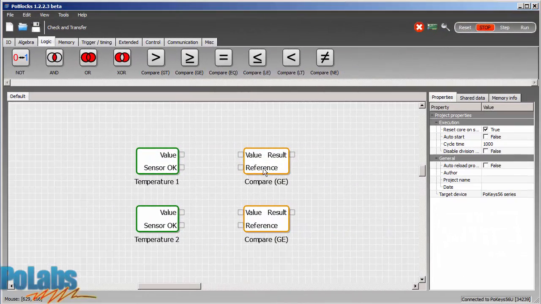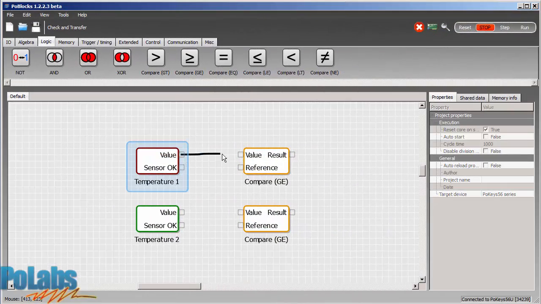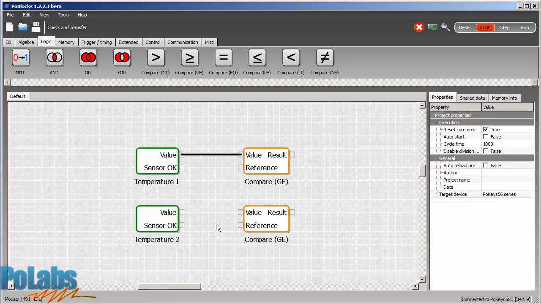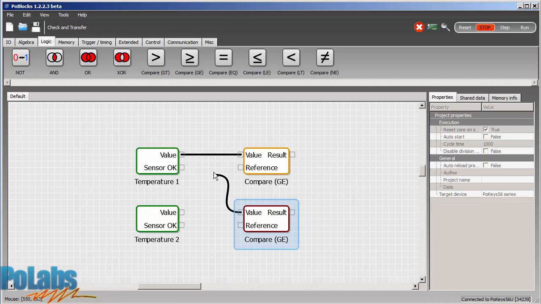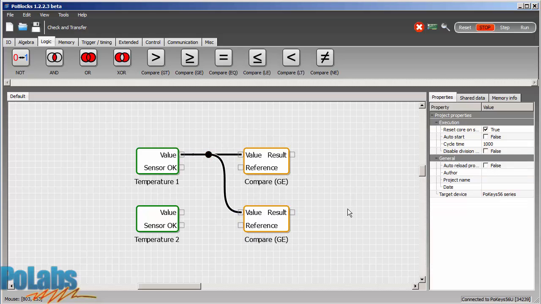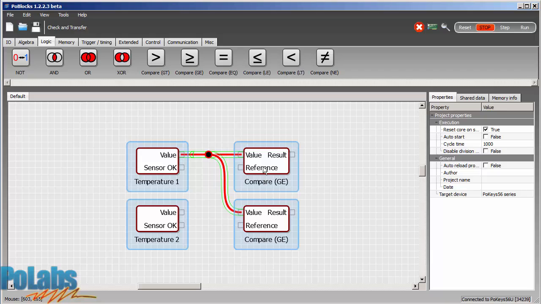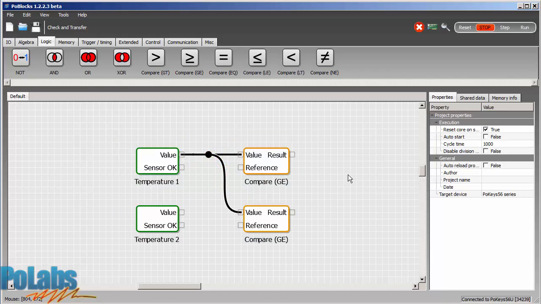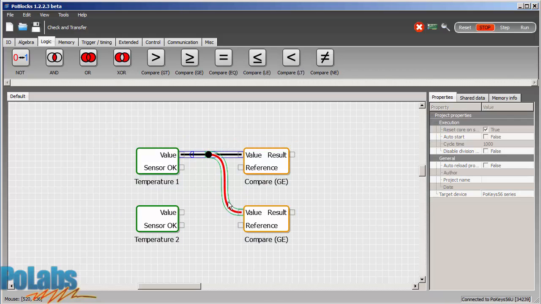To connect two blocks, left-click on the output of the first block, then on the input of the second one. In order to connect the input of another block to the first block's output, which is now already connected, start the connection on this input and finish it on the existing connection. You can also organize blocks when they are already connected. To delete a connection, just click it and press Delete. To insert a constant value, right-click on an empty input and type in a value.